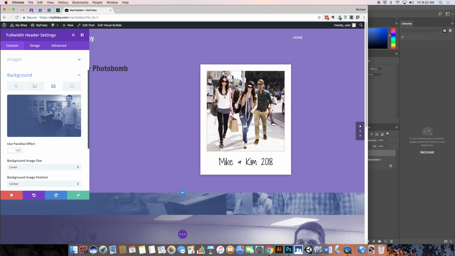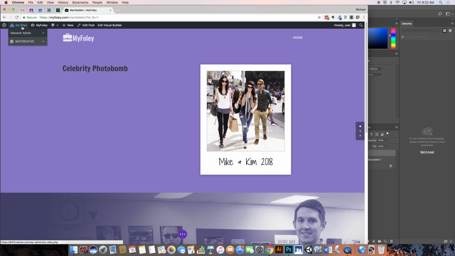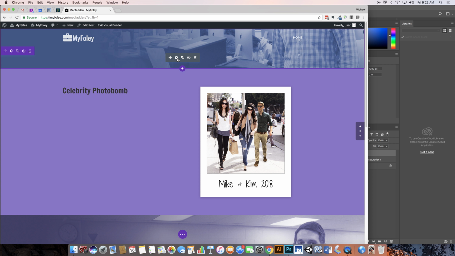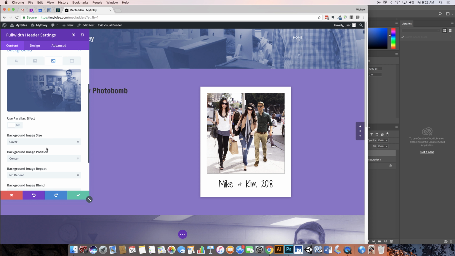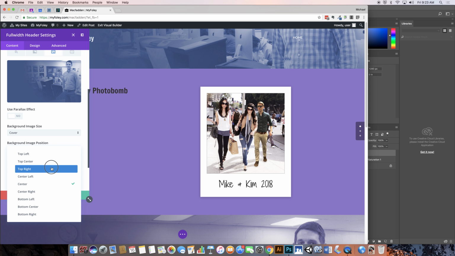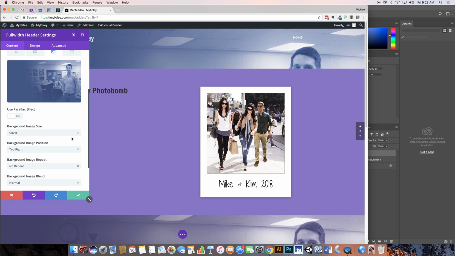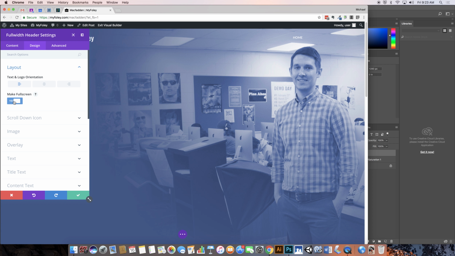And if it goes below, you can sort of check this box, and then you can move the section up right here to the top, and then we're going to edit the type of section that we just added. So first thing, I'm going to go to background, and I want the cover image size, but I want it not to be centered. I want it top right. That's going to position me like so. And I want to go to design, and I want to go to layout, and I want my text to be left, and I want to make it full screen like so. So no matter what sort of screen it opens up on, it will be full screen.